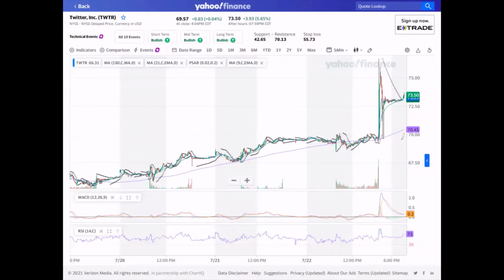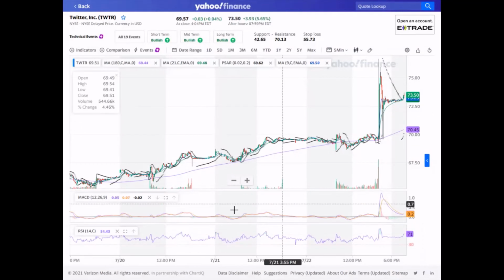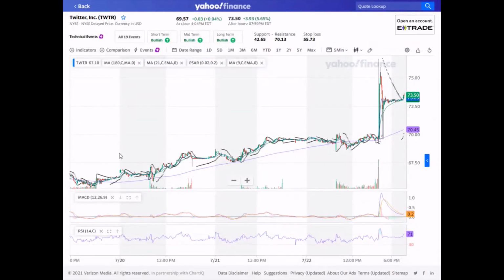All right, so now just by looking at the technical analysis for Twitter, it can be seen that the company has a bullish pattern, that it's growing over the long term, and it's constant, and there's no significant dip. Even according to Yahoo Finance and their technical events, it seems that it's bullish all around, from short term, mid term, and long term. Right now, the RSI is saying that this isn't a completely overbought stock. A lot of buyers are buying, probably because of the huge explosion that happened recently. And the MACD also states that it's crossing up again after a huge dip. So that might be something to look for.